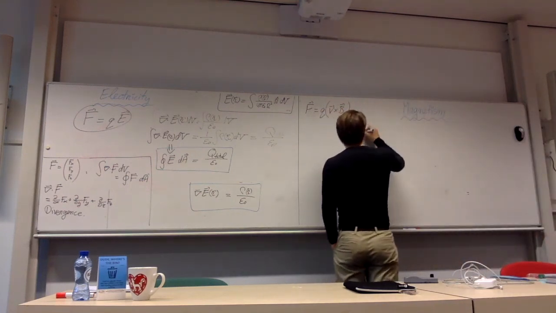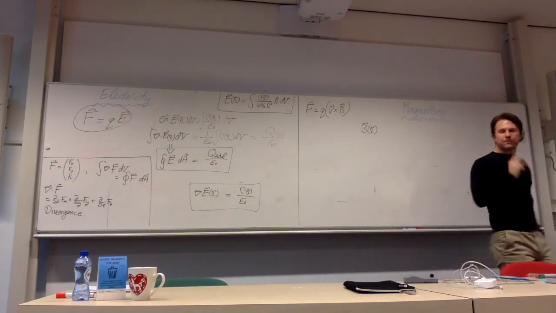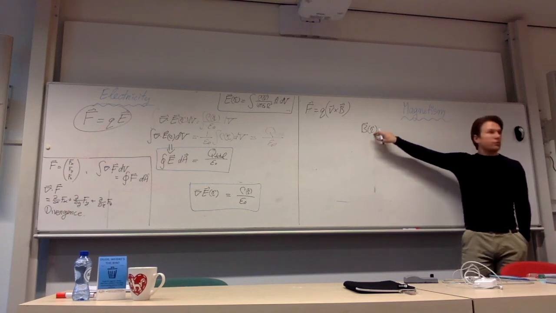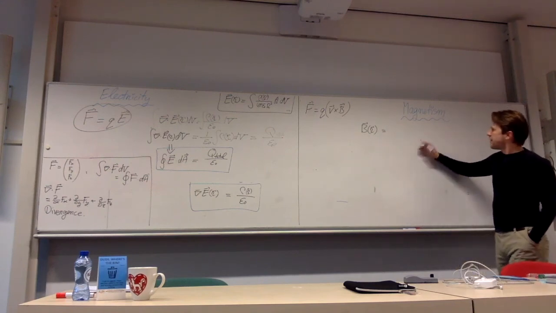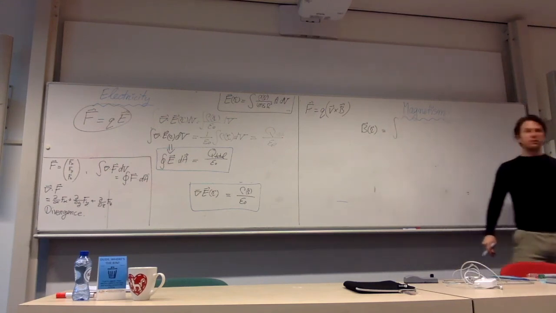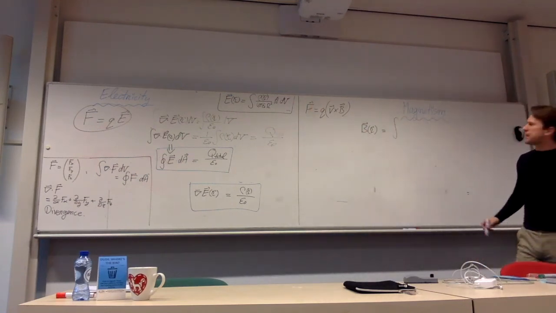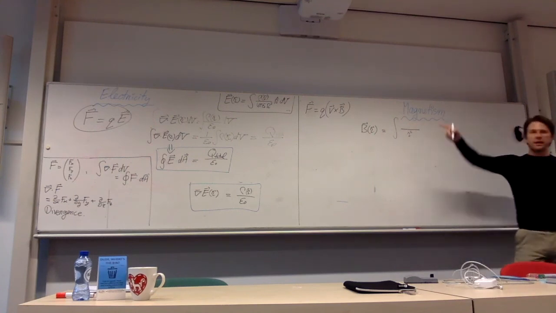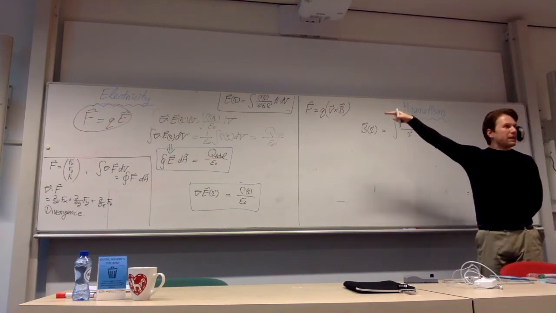So how do you get the B field? First of all, let's get the notation straight. The B field itself is a vector. It points into a direction, right? The arrows point into some direction. It depends on where you are in space, where you happen to be looking, that's R. And here it is. It by itself is an integral. It's very much like this one. It just happens to be somewhat more complicated. One thing that is the same is that it depends on R squared, just like that one. Let's be very clear here. This R is going to be the same type of R as that one, capital R.